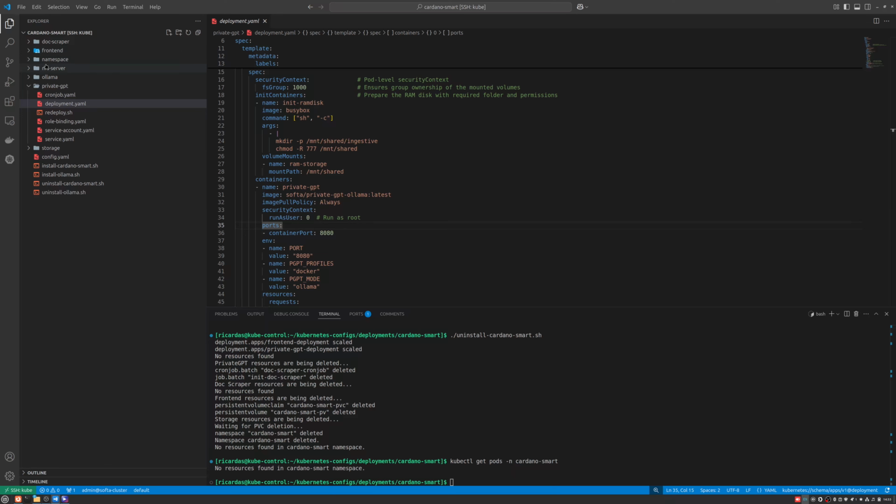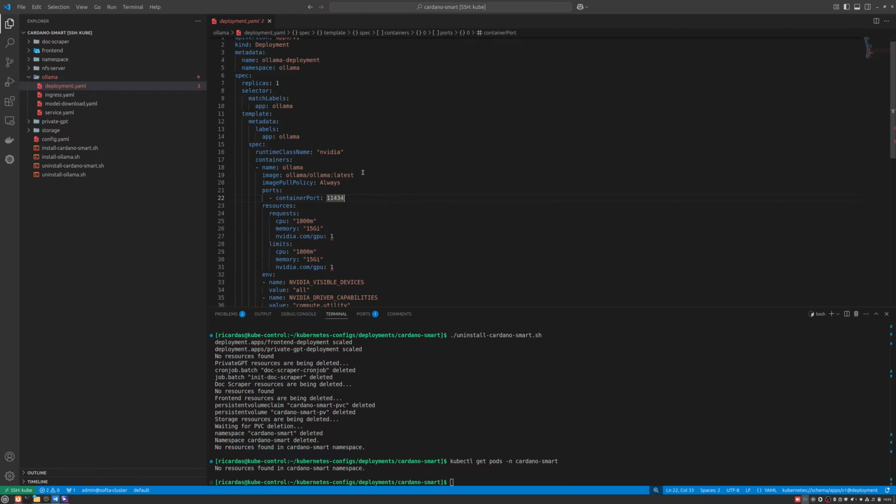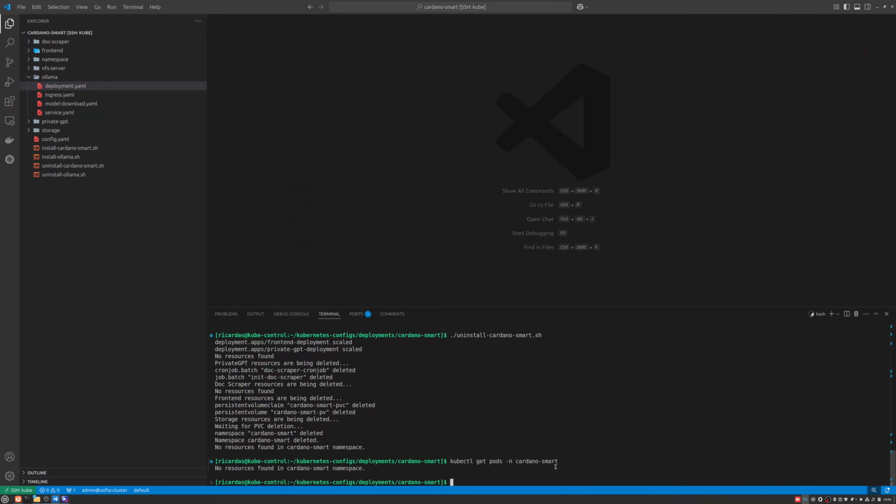Same for Ollama, for example, if you want to host Ollama, you can change the image here. For example, if you want a specific version, you do it here. Or you can simply start the installation script and that's it. So install Cardano Smart.